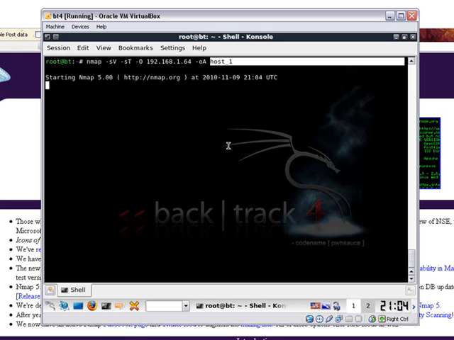I'm not too sure whether I'm using the up-to-date NMAP, but I suggest updating before you start the scan. I should have really done it, but there's time restrictions, I'm afraid. Hopefully this won't take too long. If it does, I'm going to have to skip it a bit, or I'll skip it when I edit the video.